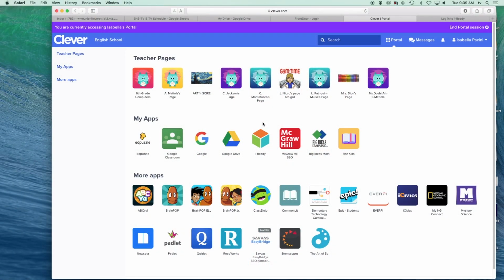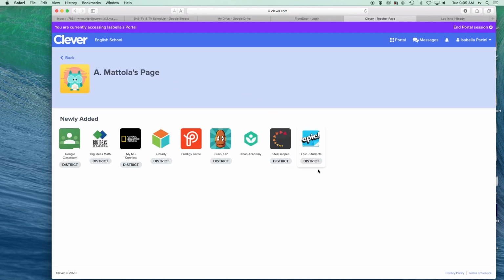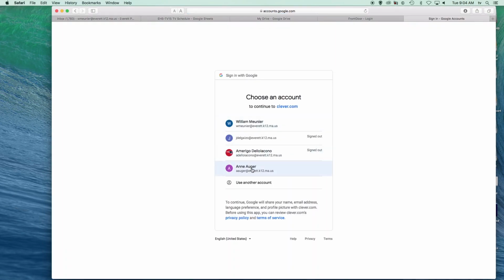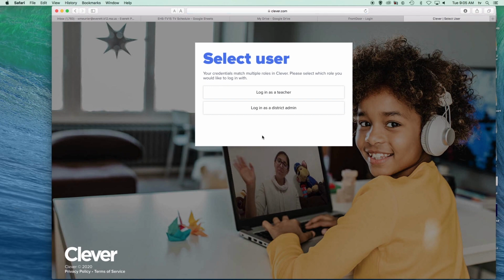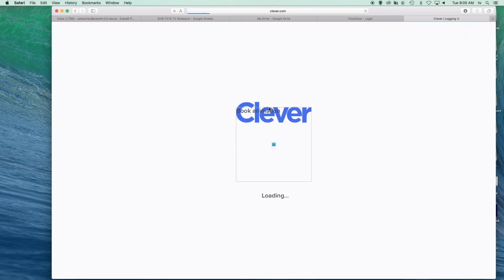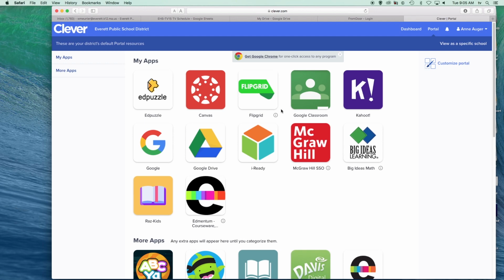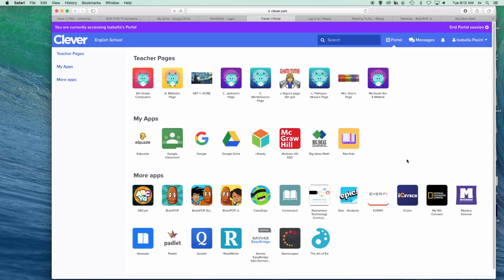You are likely aware that your child accesses e-education by using a program called Clever. Some students enter Clever by signing in with their Everett Gmail account, while others use a Clever badge. Clever is like a virtual backpack where all of your child's schoolwork is stored.